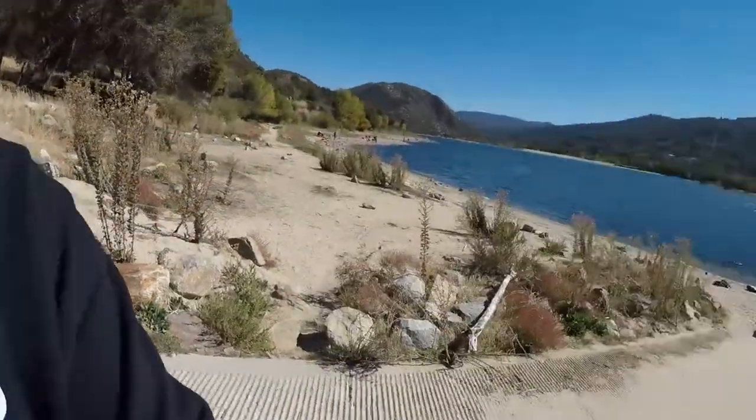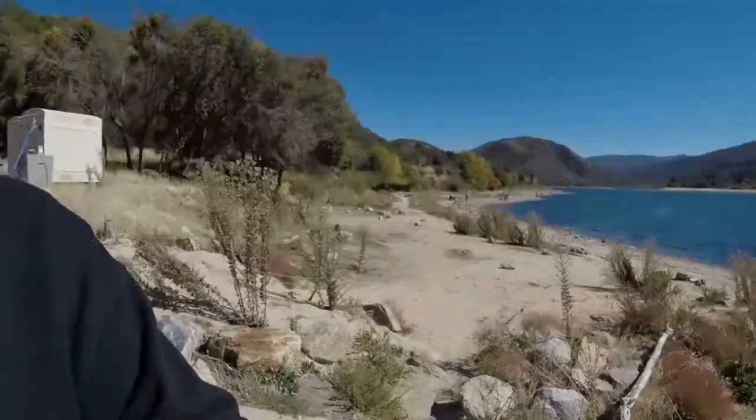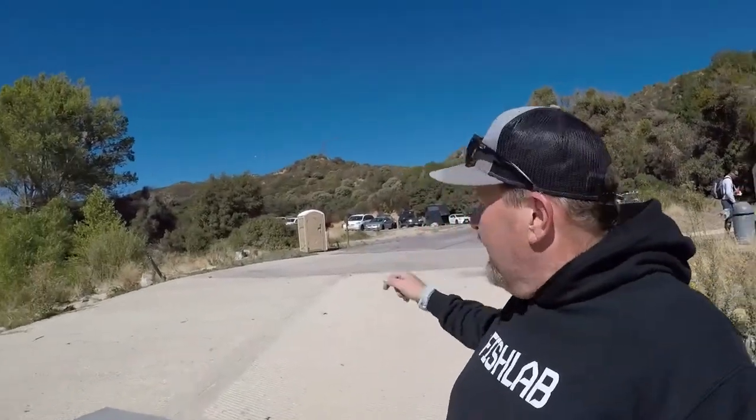What's really cool about it is you can actually drive down to the water and launch at the water, drop it off, and then head back up to parking and park your car, just like a normal launch ramp. You can do it here just like at Lake Paris where you can drive onto the sand and drop it off. You can only do that up here at parking lot 6, which is what it's called. So it's the hand launch parking lot 6 when you come into Silverwood. You're going to go into the main gate, make the first left, and follow that all the way to the end of the road. You can see parking lot 4, parking lot 5, and then parking lot 6 is exactly where this hand launch is.